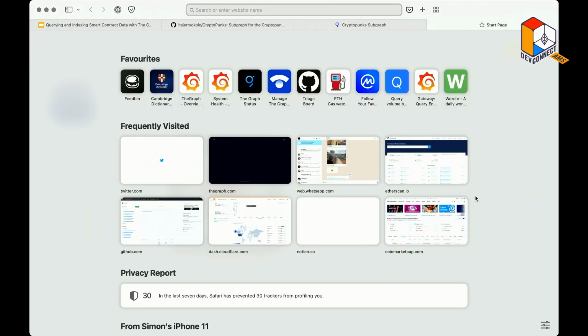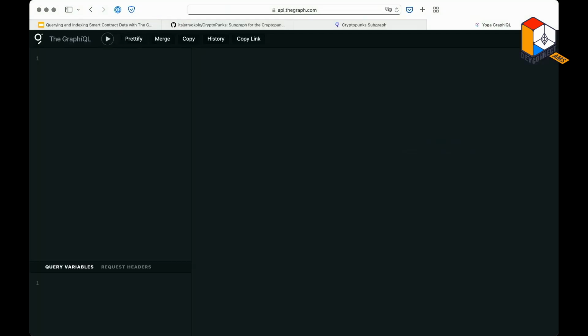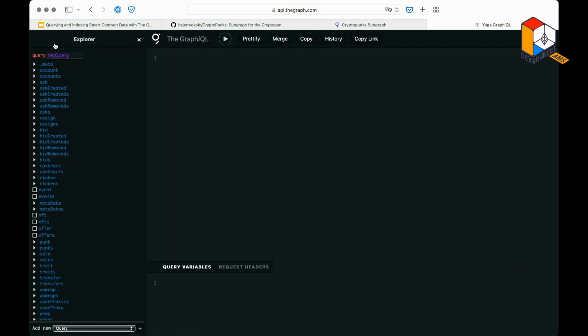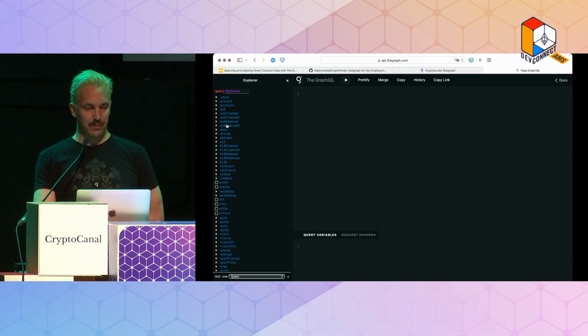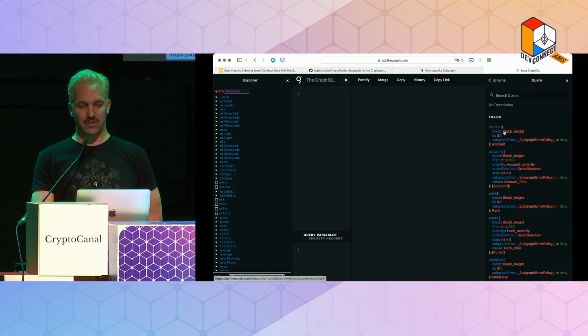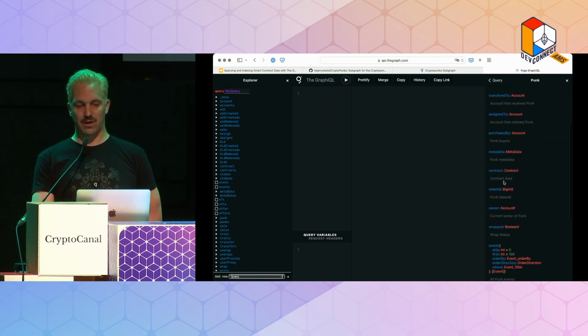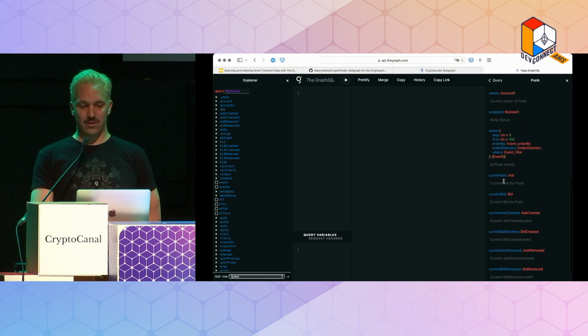They are very good with this GraphQL stuff, and they added this very nice GraphQL interface on top of it. What we can do here is, on the left, open an Explorer, and then for that subgraph you have all the entities that you can query. You can also read about them here, so we see queries, we have accounts, punks, and we can look into which fields they have.